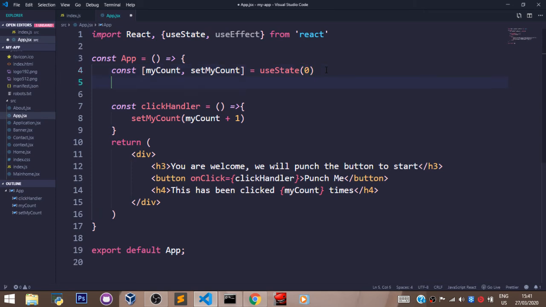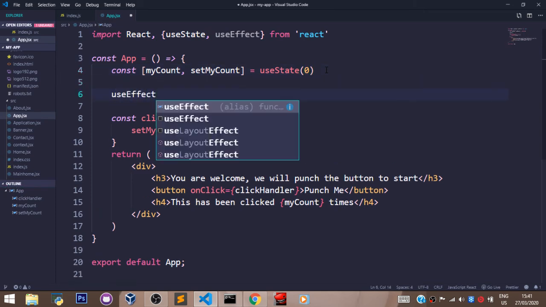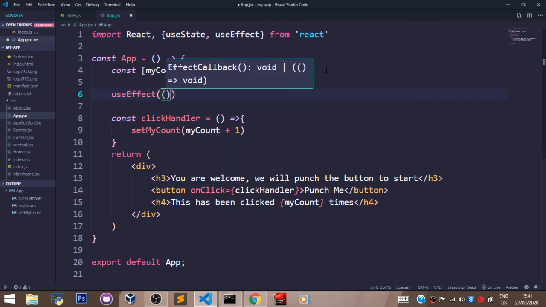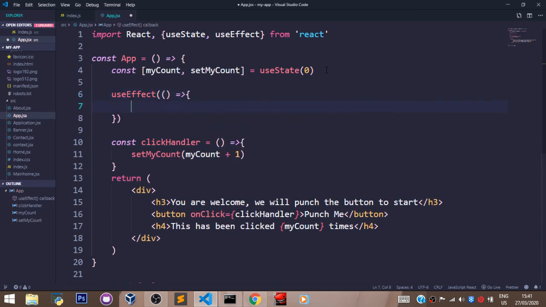Now inside here, we are going to use the useEffect function, like so. Inside the useEffect function, we are going to pass in an empty arrow function, which is going to take the document.title and set it to backticks that's saying punched my count times.